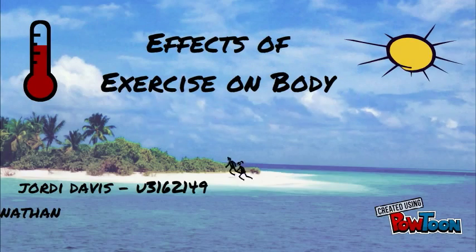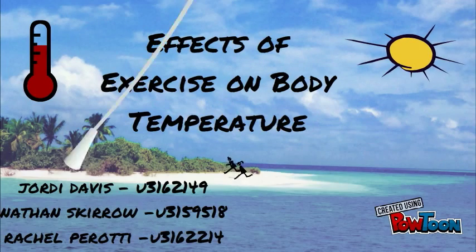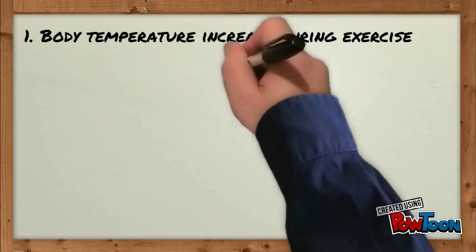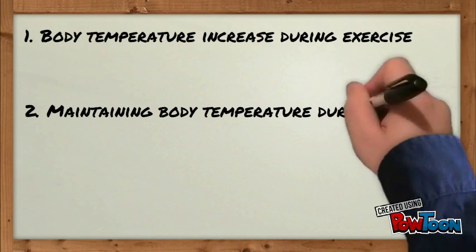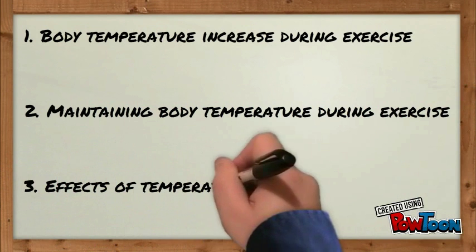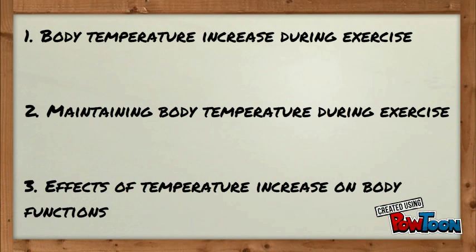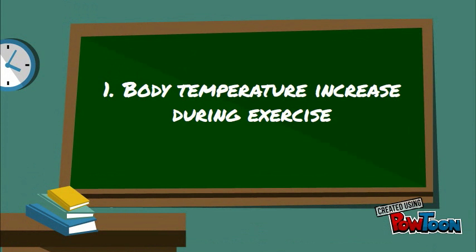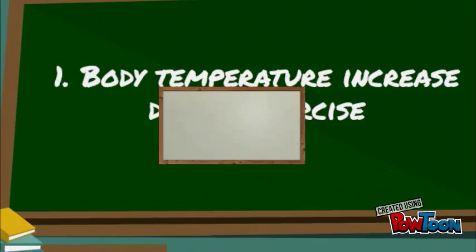We will be talking about the effects of exercise on body temperature. In order to explain this topic, our research will be broken down into what causes body temperature to increase during exercise, how the body maintains temperature during exercise, and the effects of environmental temperature on bodily functions. Firstly, I will be talking about body temperature increase during exercise.